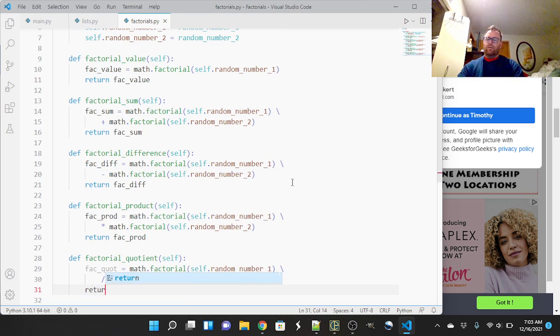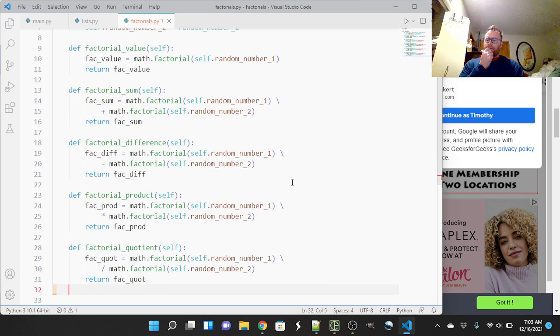Then we'll return the fac quotient. Okay. All right. And that's it for that.